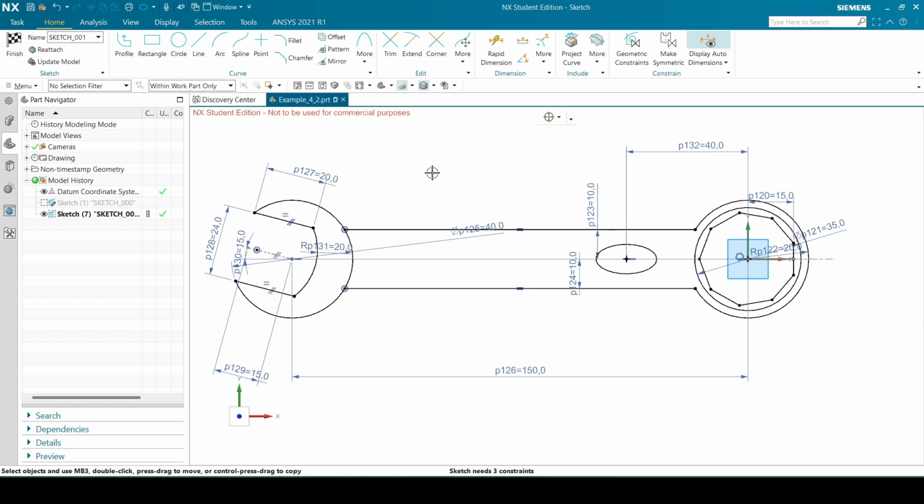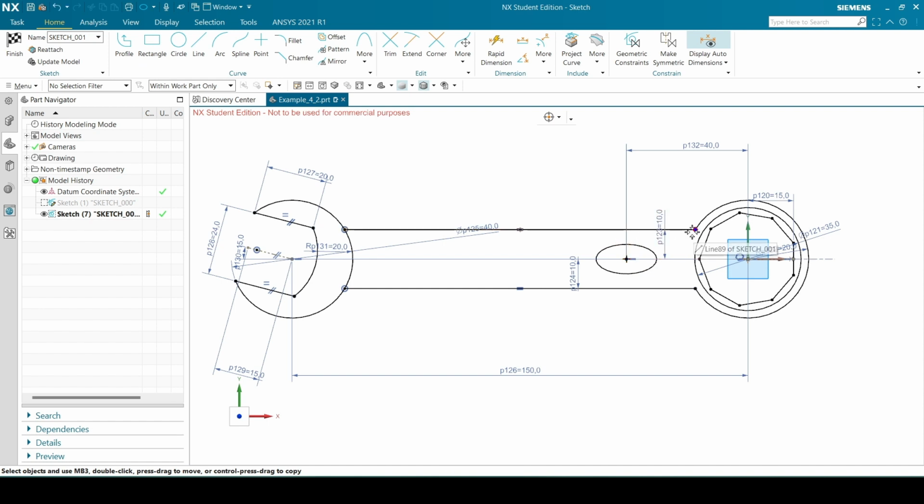So now you can see that it says the sketch needs 3 constraints. This is a weird thing that I saw when adding the ellipse. It kind of thinks it's not constrained, but if I try to move the ellipse, it doesn't move, so clearly it is constrained in position. I don't exactly know why that happens, but it is fine for now.